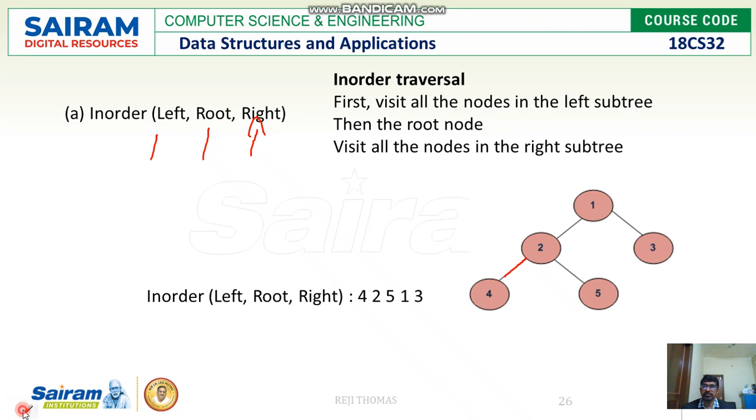Let me repeat. You have to start from the root. You have to come down until there is no more left subtree, so you have to start from 4. Even though ptr will point to the first node, you should keep moving downwards till there is no more left subtree for that node. Once it is done, go to the root node, then visit its right, go up, visit the root, then come back to the right. For the given tree, let me repeat, the order is going to be 4, 2, 5, 1, and 3. So we have successfully visited the given tree in order.